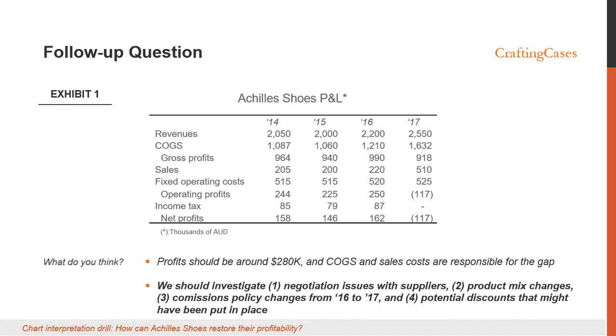So in this first case, I said we should investigate negotiation issues, product mix changes, and I ended up mentioning price too, because that could be an issue. And after I did that, I didn't only say we should investigate what drives costs up. That would be okay, but after I mentioned what could be happening and what we should investigate, now my team knows what they should do, and my project will go smoothly. We have guidance for at least the next 2 weeks on what to work on, and we know that we're going to be closer to solving the problem afterwards.